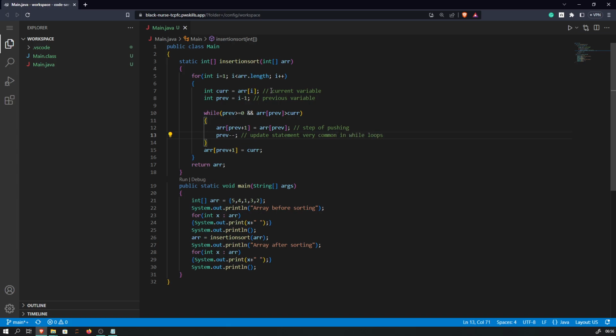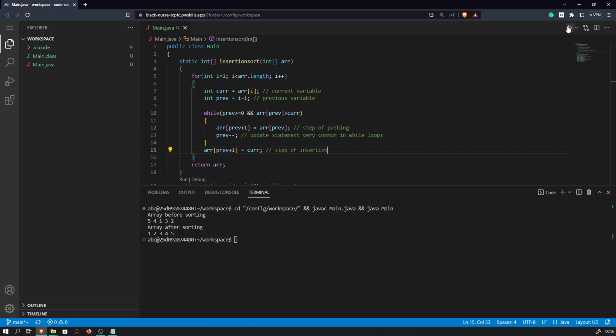In every while loop, you basically at the end necessarily write this previous statement. Okay, and this is the step of insertion. I think we must not get any errors, but let's just try running it. Okay, perfect. So it's running absolutely correct. 54132 before sorting, 12345 after sorting.